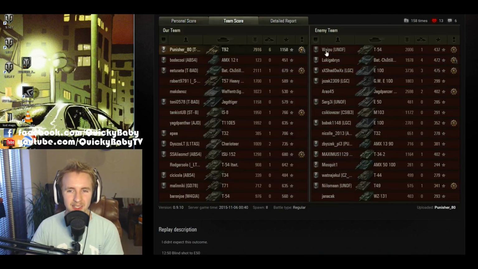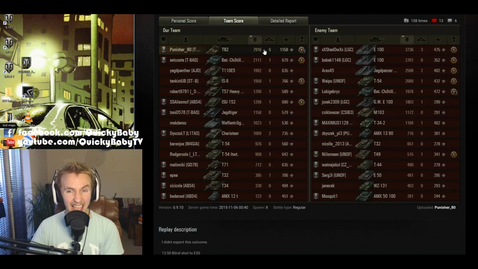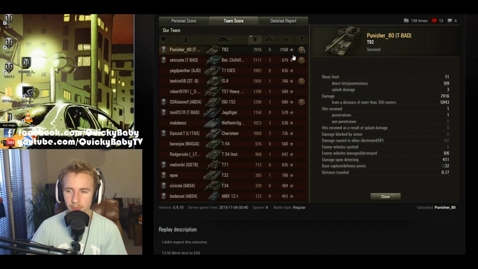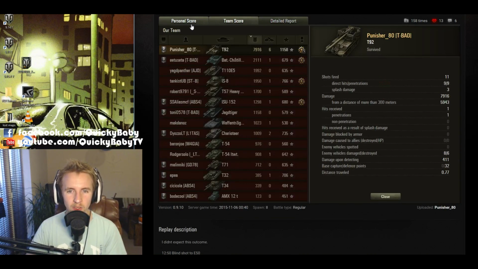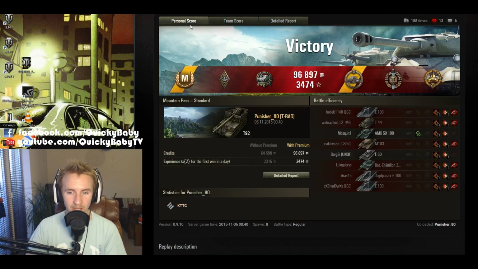Also the top gun, and unsurprisingly a high caliber for the 8,000 damage that he did here. 1,158 base experience points. That's a great result in a self-propelled gun. He still made 30,000 credits profit, even though he did fire a few premium rounds this game.